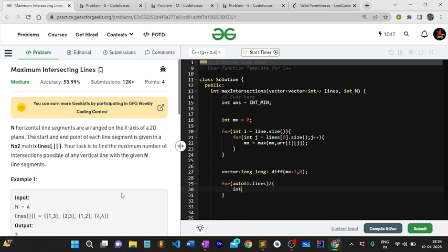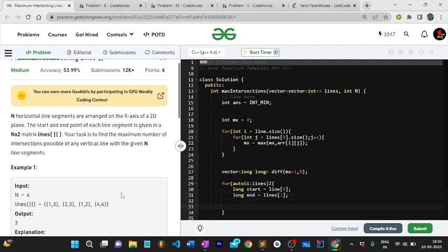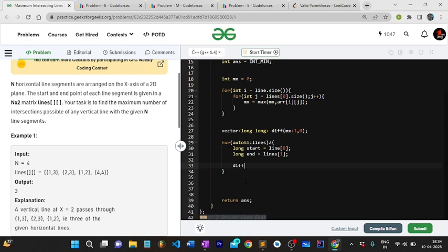Our start will be lines of 0 and end will be lines of 1. And what we have to do is increment difference of start, plus plus, and difference of end plus 1, next to the endpoint, as I have explained to you in the concept part. So after doing this we have to take the prefix sum. Fine.